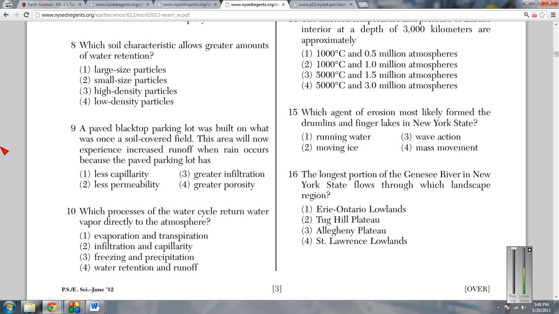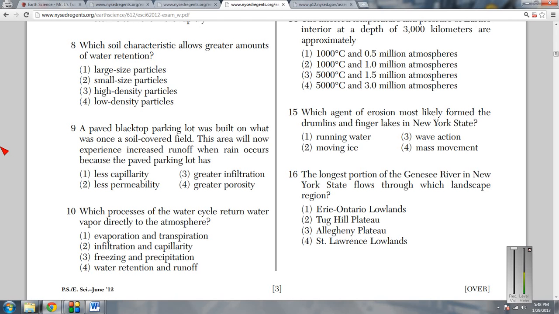You'll hear me say this sometimes. I don't really like this question because I don't like how number 2 is worded. Less permeability. What I think it should say is the paved parking lot is impermeable. Impermeable means nothing can go through it. And they use permeability, meaning that water would be able to go through it.